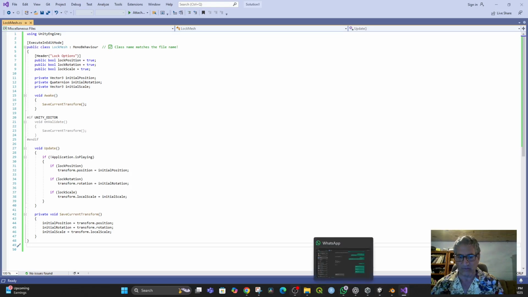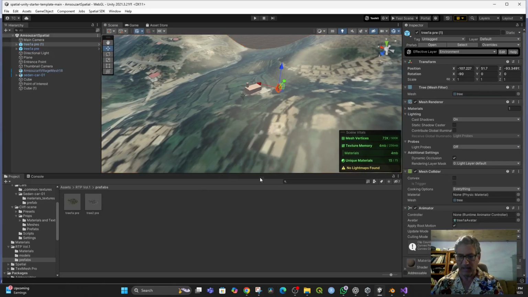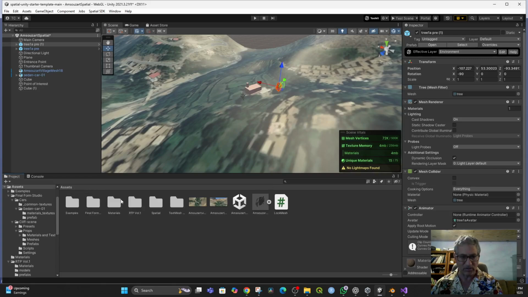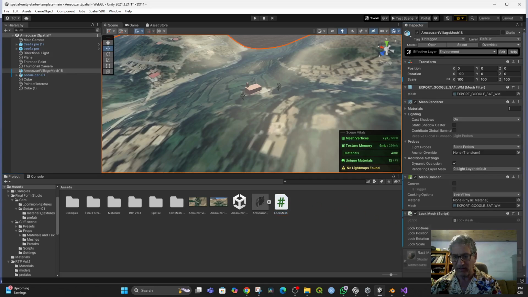It's just that you would use it. And maybe what I need to do, let me undo what I did there. Keep the lock mesh monster in there, right? So I'll put this back over there.